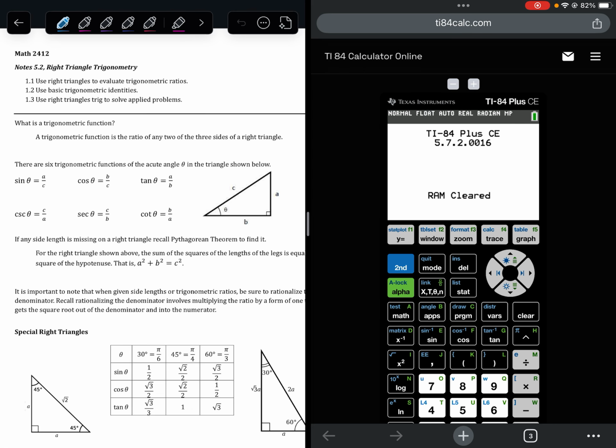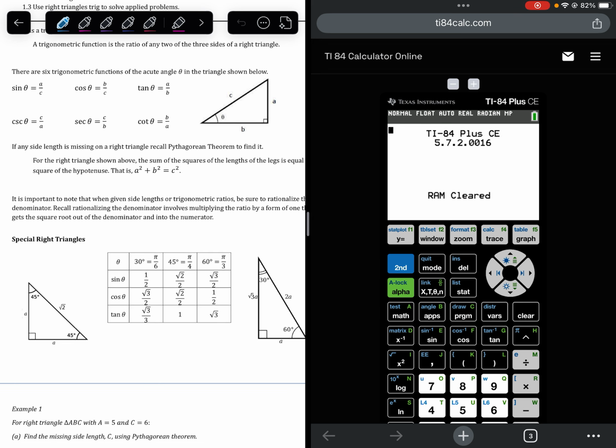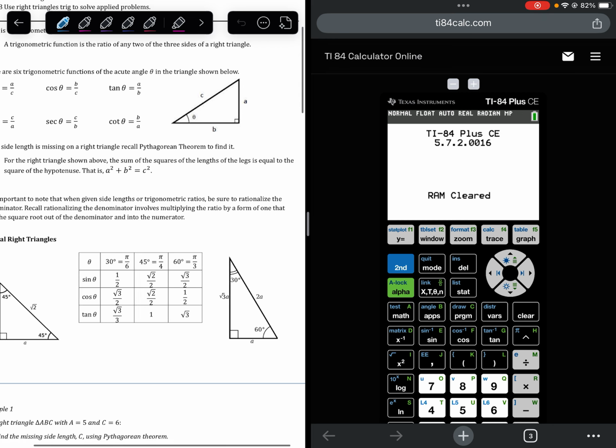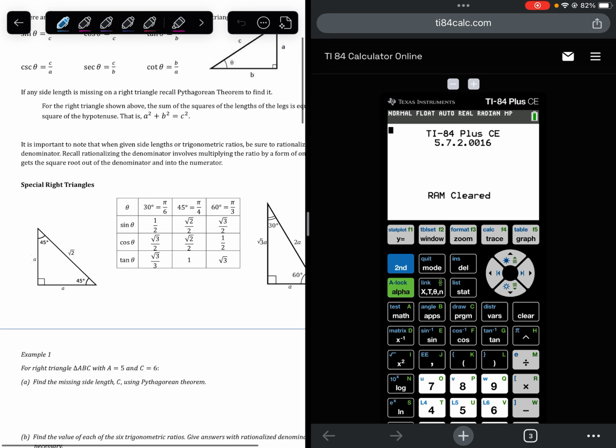Also recall the Pythagorean theorem. You may need the Pythagorean theorem at times to evaluate some of this missing stuff. So a squared plus b squared equals c squared. All that's listed at the top. Two special right triangles. You saw special right triangles if you can think back to whenever you took geometry. It's probably already left your head. But that is the 45, 45, 90 triangle and the 30, 60, 90 triangle. So there's your relationship with the side lengths, and we may reference those back if we need them.